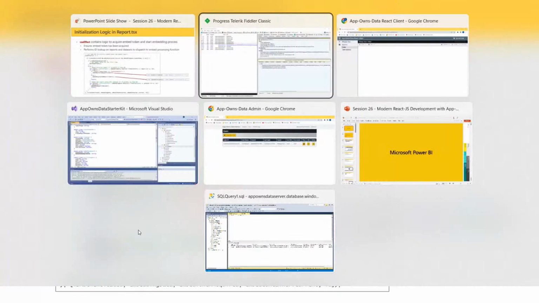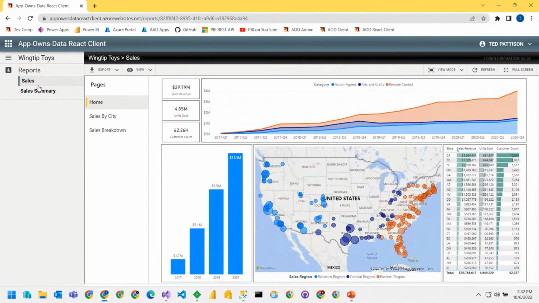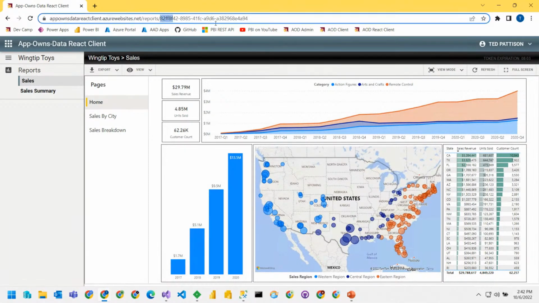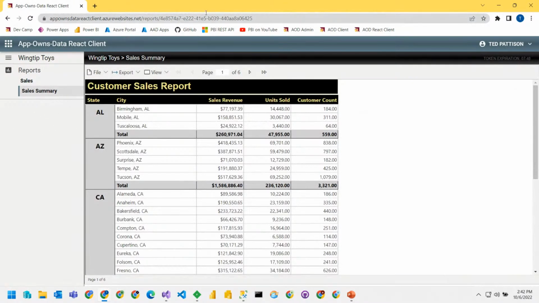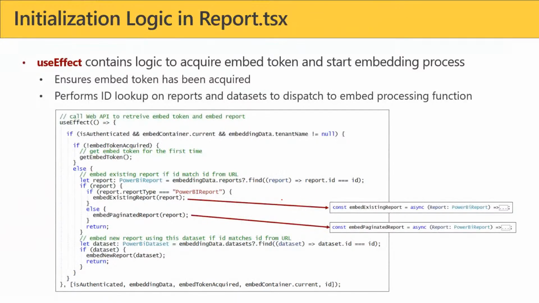So once again, if I go back to this application, what you'll see here is that it finds this match and it finds that it is a Power BI report. It finds this match, and it finds out it's a paginated report. And if I put a dataset, we're not seeing datasets in the demo quite yet, but it would basically match that inside there. So there's basically 3 different routing points.